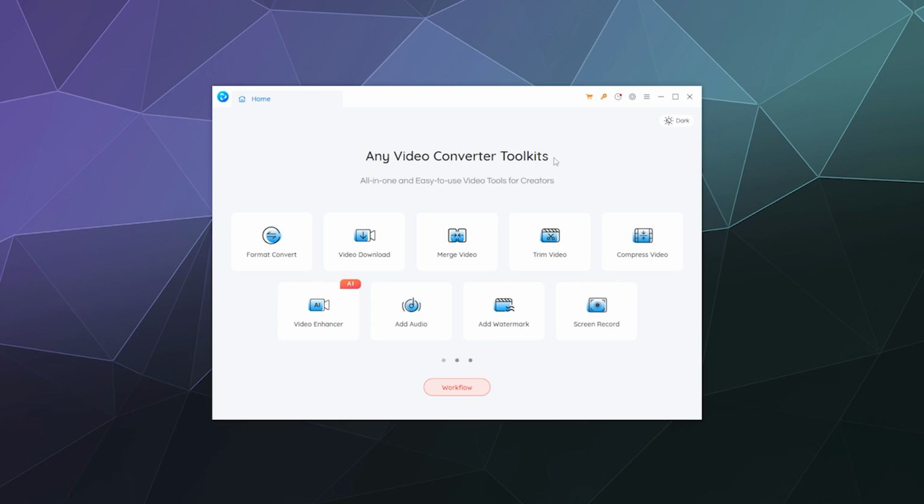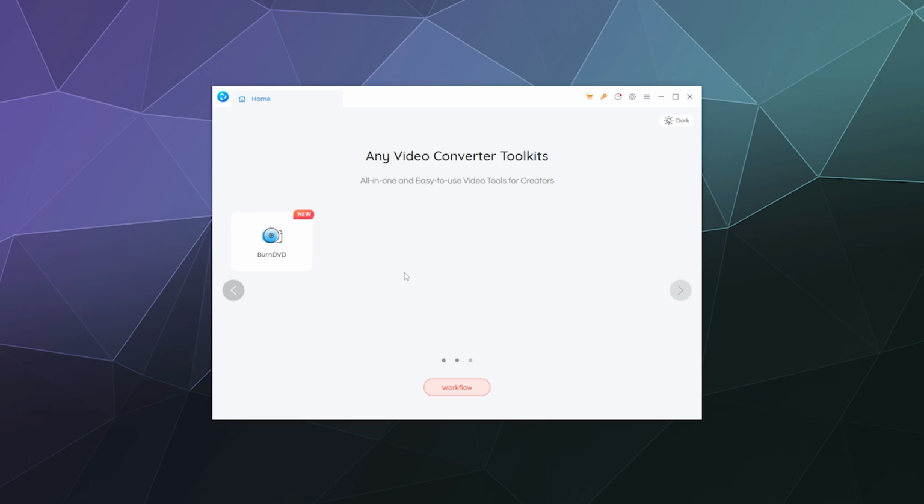The biggest improvement over the older editions of Any Video Converter is that the interface is a lot more simplified, whereas the last one kind of looked like the controls to an alien spaceship. In comparison, you can see at a glance all of your different tools by just paging through a couple pages of different buttons. That includes everything from formatting your video to a different type, like going from an MP4 to an MOV, to merging video, trimming video, and compressing video. You can do screen recording, webcam recording, add subtitles, overlays, and even burn a DVD. That's actually not a feature that you see very often. In fact, more software is removing that feature than adding it. So having the ability to do that if you need it is important.